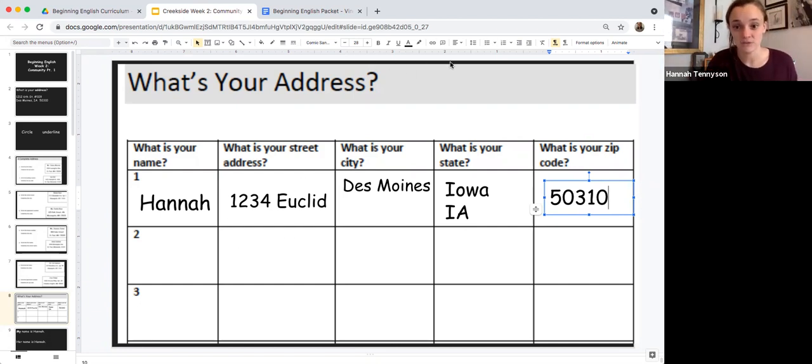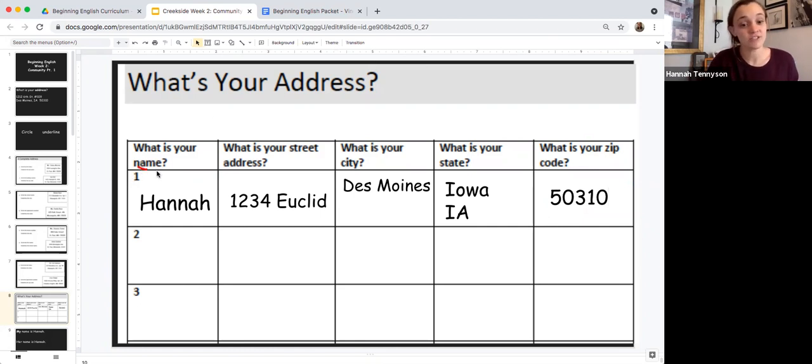Practice saying these questions. What is your name? What is your street address? What is your city? What is your state? What is your zip code? Good.